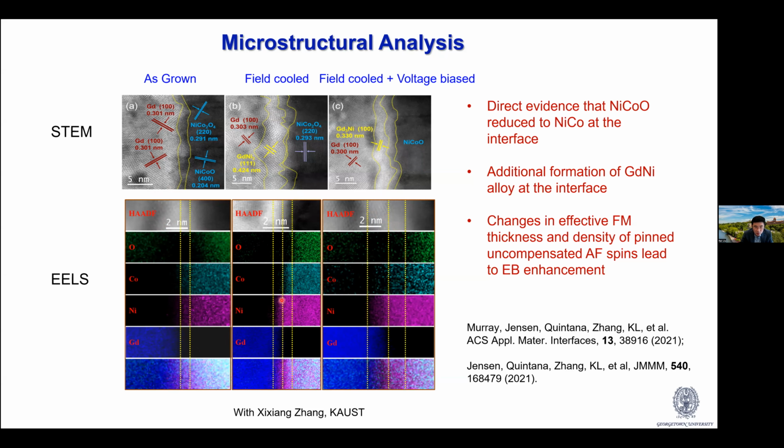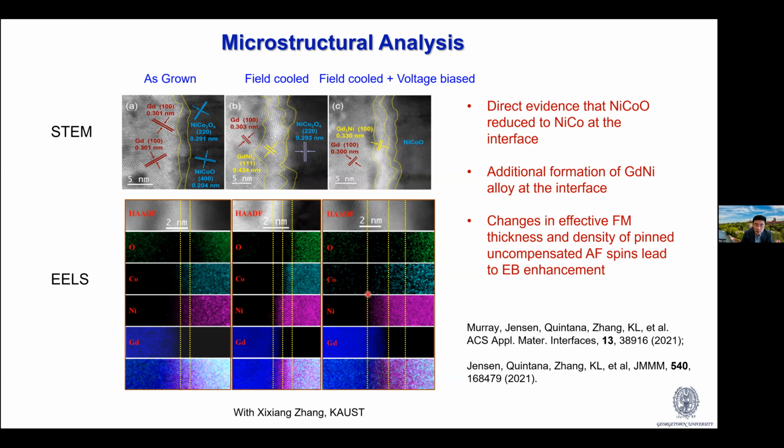And we actually do directly see from EELS now there is a magnetic nickel cobalt layer, while the oxygen is further below, closer to the oxide layer. So indeed, at the interfacial region, we have this magnetic nickel cobalt layer. And furthermore, there's also evidence of the formation of a gadolinium nickel alloy.